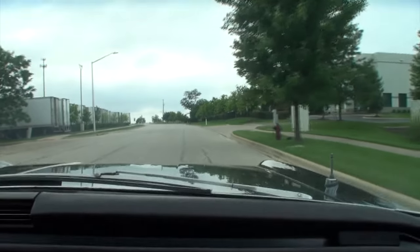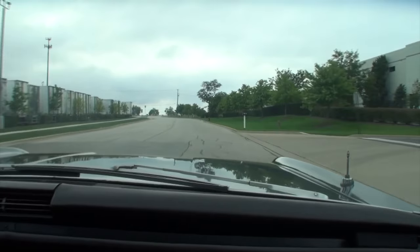So, being that you've had this car this long, what's the reaction when you're driving this? It's interesting. Everybody goes, oh wow, I remember my grandpa had one, or I remember one when I was a kid. And I kind of laugh. Everybody's, I don't really want one, but I remember them, and they were cool, you know. So they don't want one. I just want to show people exactly our drive here. So just a lot of interest, and the whole concept of, I haven't seen one in forever.